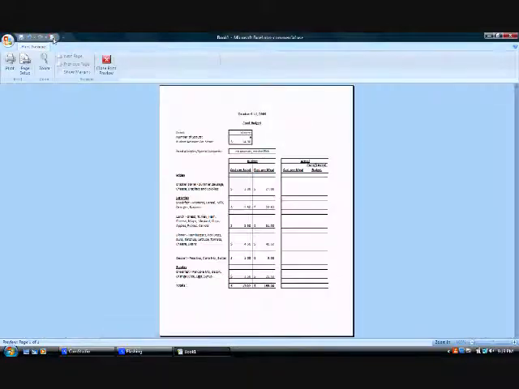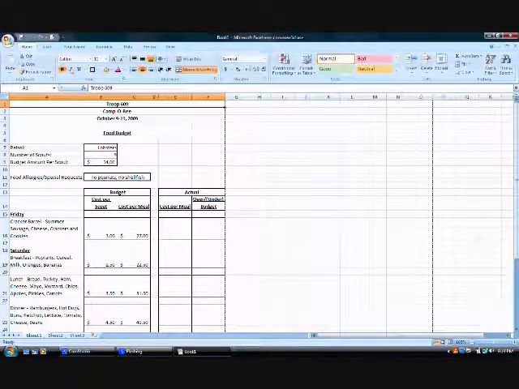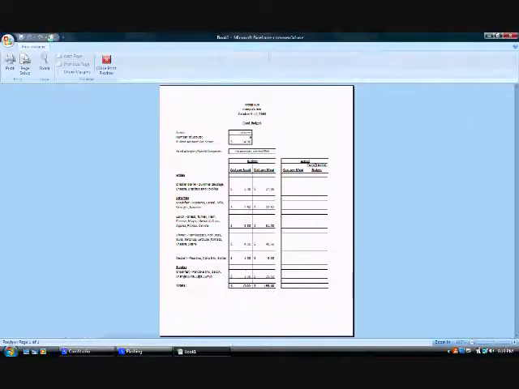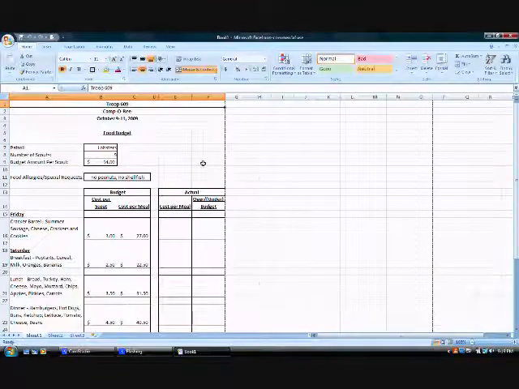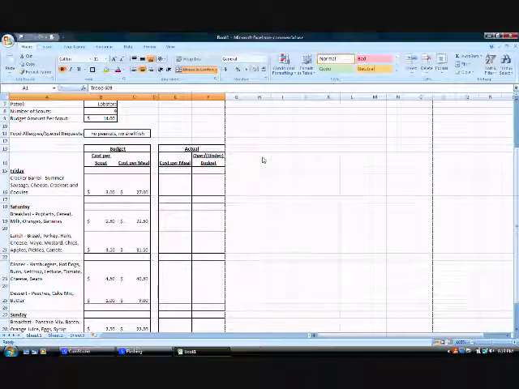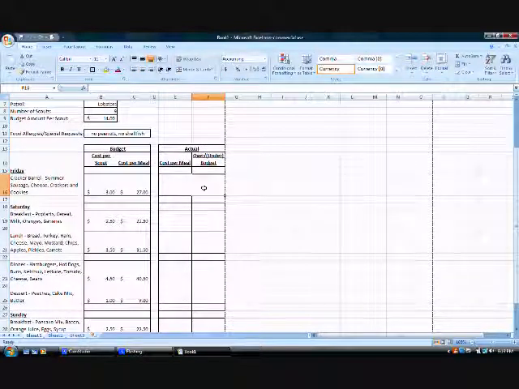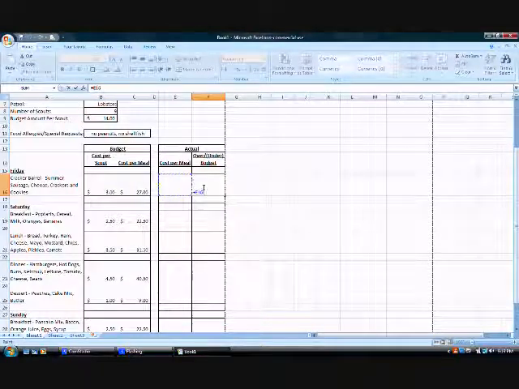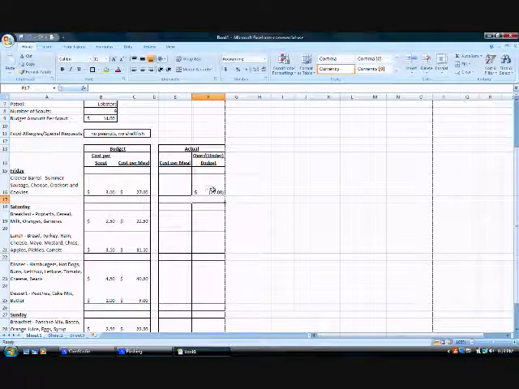After we've done our shopping, we may want to go in and figure out if we're over or under our budget. We need to look at whether the actual cost per meal exceeds our budgeted cost per meal. We can do this by finding the difference between E16 and C16. Once we have this formula in here, we can insert it into the cells below by highlighting it and pulling down. This is called the autofill feature.